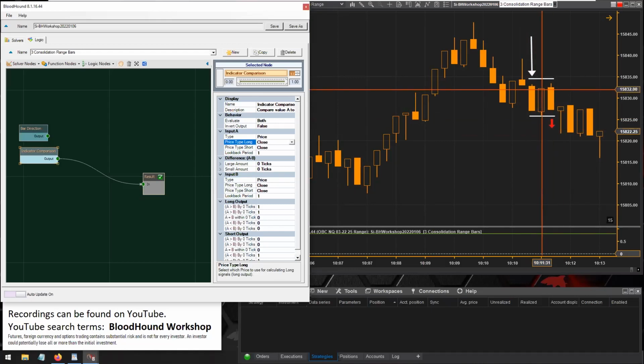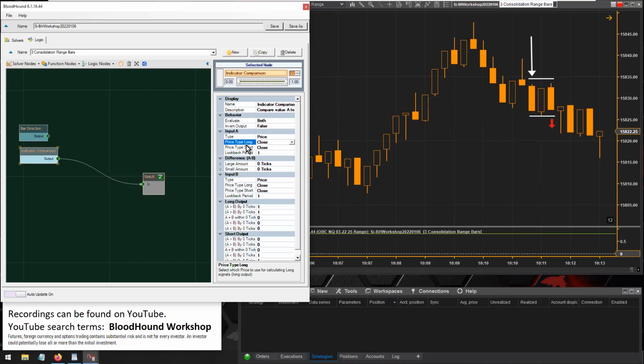So if the body top is below, we're going to generate a long signal. And if the body bottom is above the lower range, then we're going to generate a short signal.